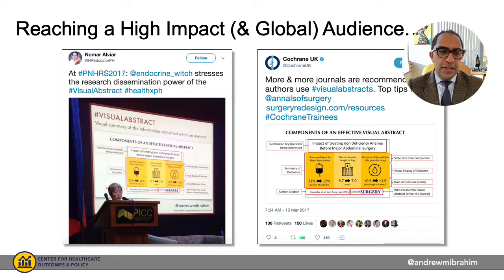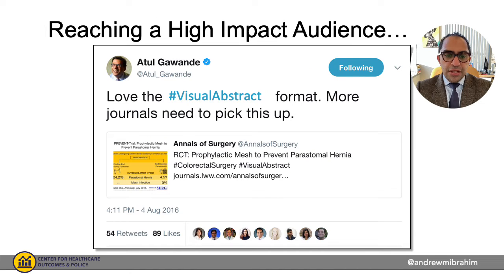It took on a global audience. This was a conference in Indonesia where they started to use the visual abstract as a strategy to crowdsource what talks would be presented at their meeting. And then the Cochrane database. If I could think of a group that's pretty strict, stays between the lines, doesn't get too carried away with things, I think of the Cochrane guidelines as one of those groups. So when they shared the visual abstracts as a strategy to disseminate work, I knew we were onto something. It didn't hurt to have some endorsements, and I think Atul Gawande tweeting this out certainly helped.